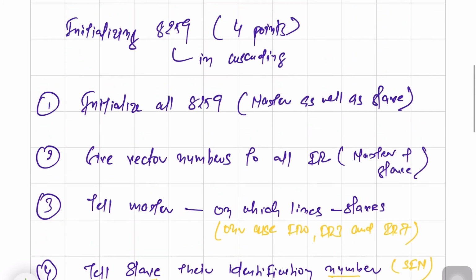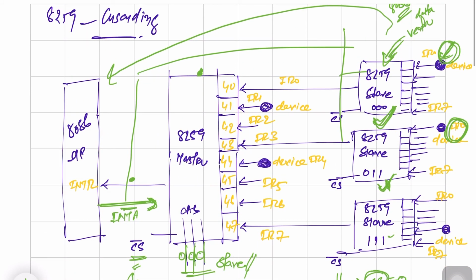This is how your 8259 cascading works. So that is the use of the CAS lines, to inform all your slaves which interrupt got selected. The CAS signals are sent between pulse 1 and pulse 2, and here all the slaves get informed. Which address will go? The address of the particular vector will go. It will be given by the slave or it can be given by the master. So this is how your 8259 cascading works. I hope you understand. Thank you.